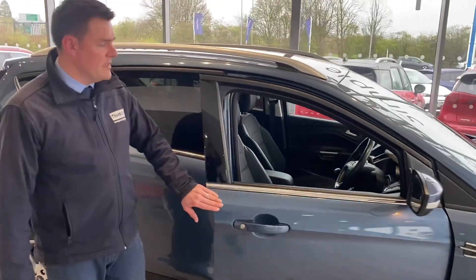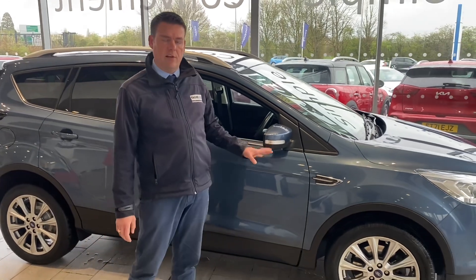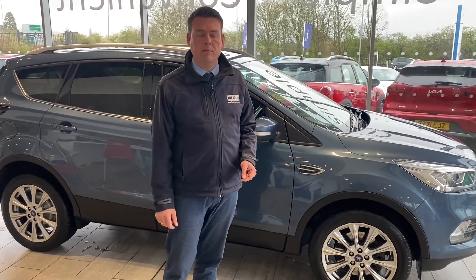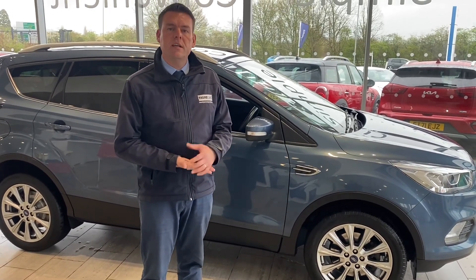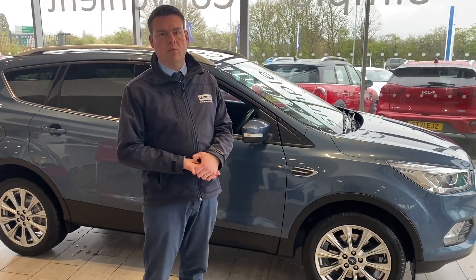It's in fantastic condition, it's fully serviced and up to date, ready to drive away the same day with two keys and a new MOT. So why not reserve this on our website for just £99? Come and drive it away the same day, or we'll deliver it to your door free of charge. Check us out on Trustpilot — we're 5-star rated and highly rated for our service on Autotrader.